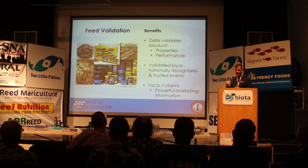So we at Mystic Aquarium and the Marine Science Magnet High School have developed a feed validation protocol for food manufacturers. And the benefits of a company investing in this feed validation protocol is that data validates products and performance.